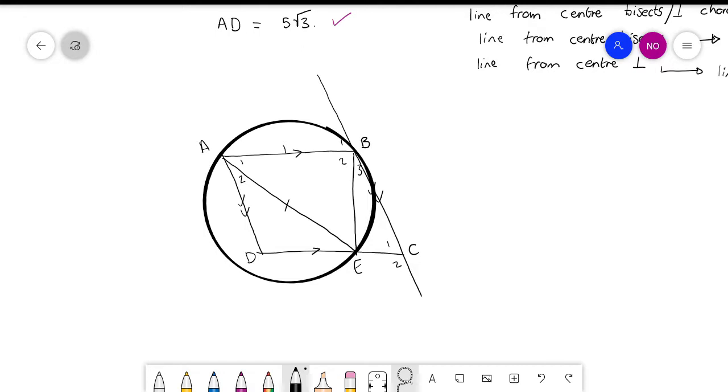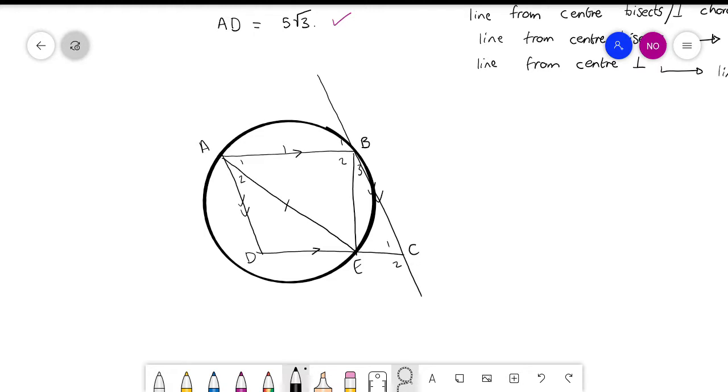Ek dink ek het by meeste van julle geskryf eers, D is nie op die omtrek nie. Where you used it, I tried to be consistent with pointing out why that cannot be true. Because you use statements, like for instance, cyclic quad, if I'm correct now. I think you guys use cyclic quad there. It isn't on the circle circumference. So you can't use that statement. Okay, so julle moet dit onmiddellik optel.